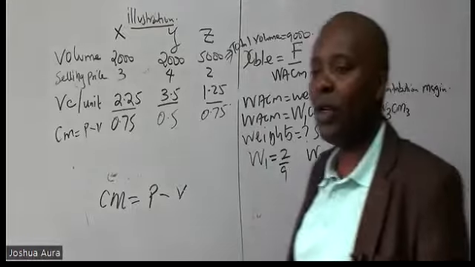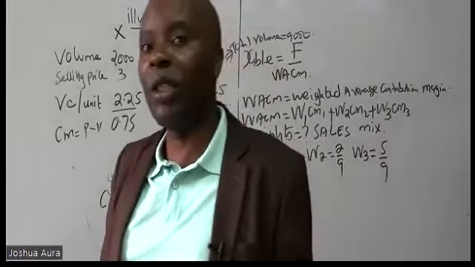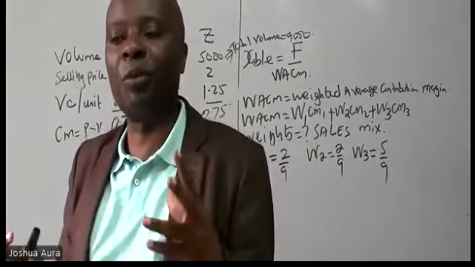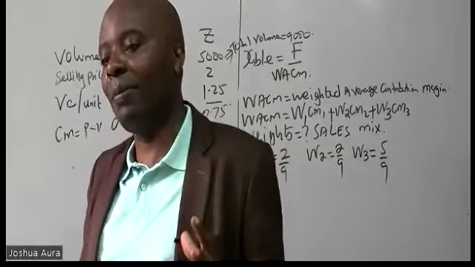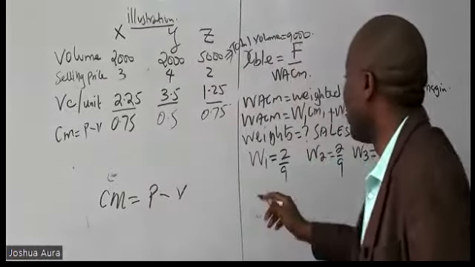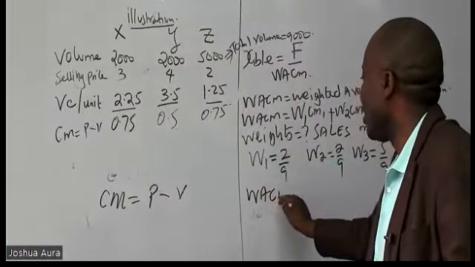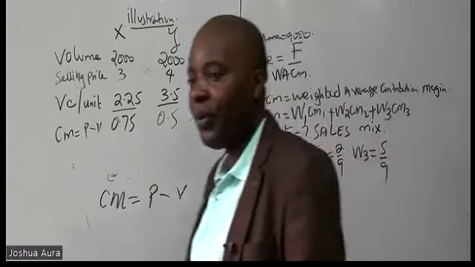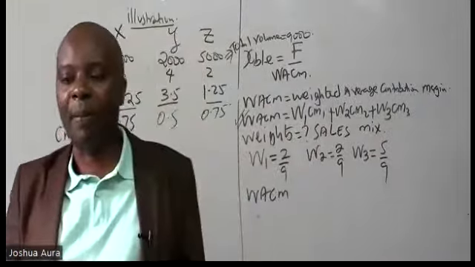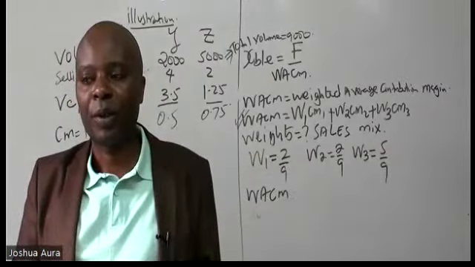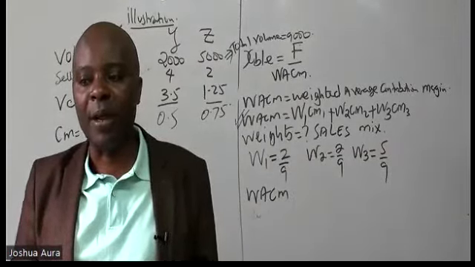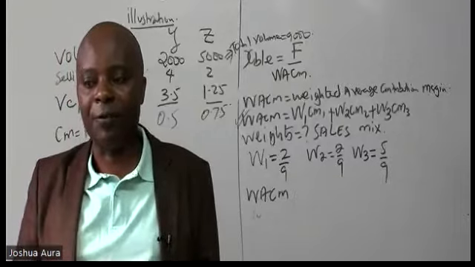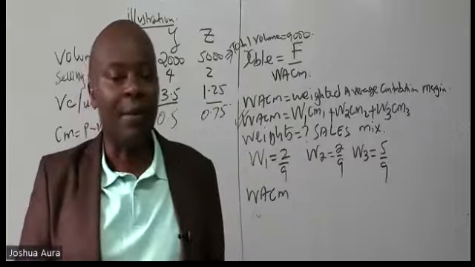Now, you guys having gotten the weights, could you kindly dribble this ball further and combine the weights with the contribution margins to give me the WACM? Given this formula, is there somebody who has already gotten this WACM? So Joseph is telling me 0.695, right?